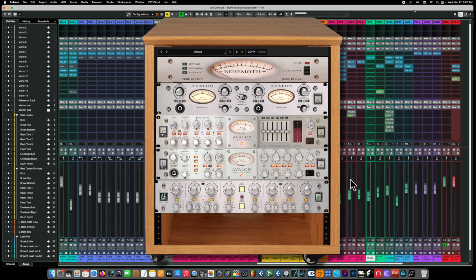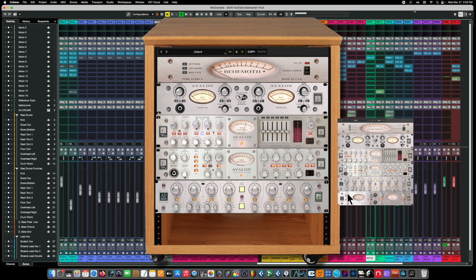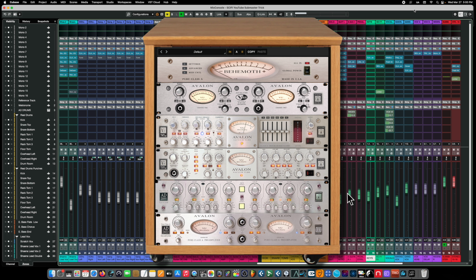And if we click one more time, we can add Avalon's AD2025, the pure Class A vacuum tube equalizer. Tone for days, the most famous tone sculpting tool when it comes to pure tube warmth and character. Billions of records been cut on this. And one more click on the rail is the last plugin that's available to click into place, and that's Avalon's AD2022, their pure Class A preamplifier, housed in a stereo pair for mountains of tone.